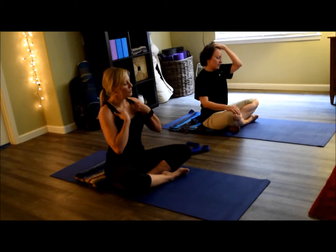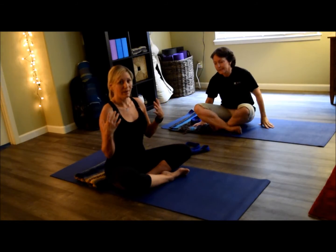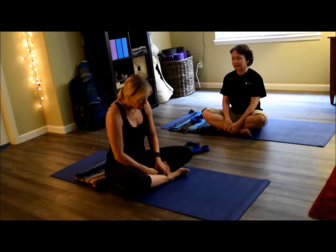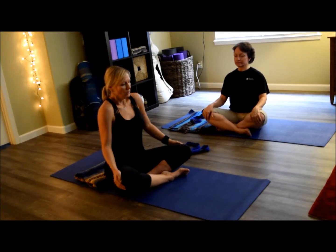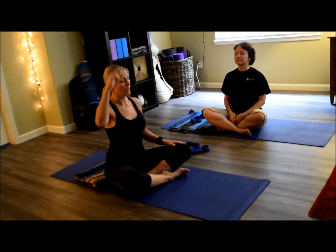Okay, so now we're going to do a beautiful neck opener, and we want to make sure that your spine is aligned first. A lot of times we get sloppy with our form, with our posture. We want to be sitting nice and tall, ears over shoulders, shoulders over hips, shoulders down and back, and then lift up through the crown of your head. So lift up through the top of the head.